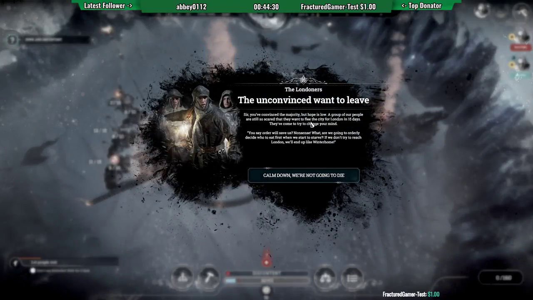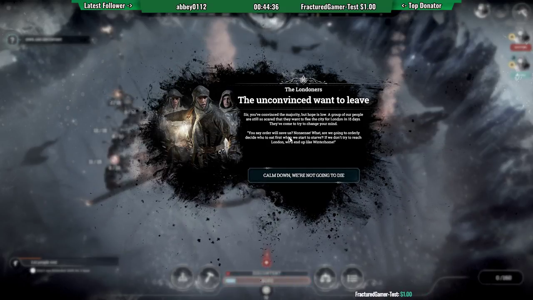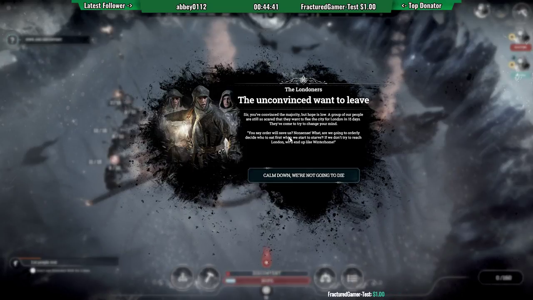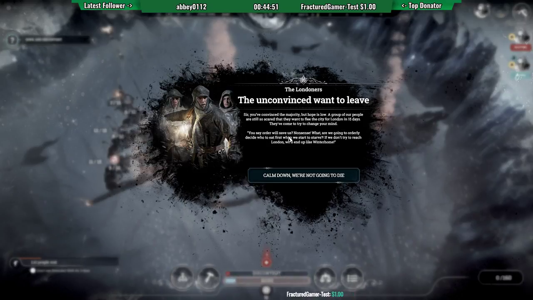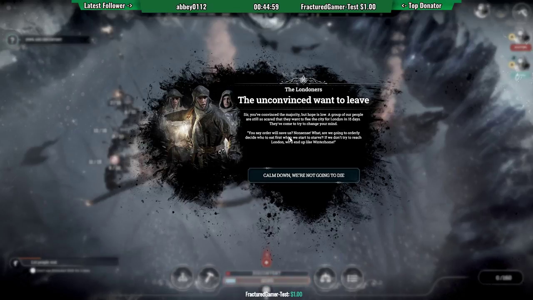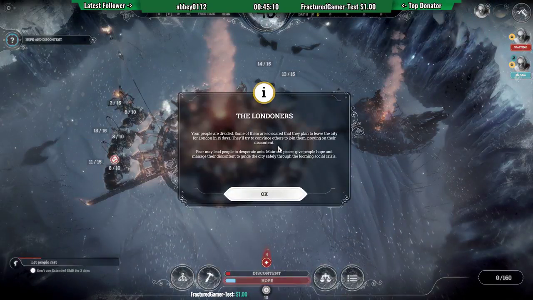The unconvinced want to leave. Sir, you have convinced the majority, but hope is low. A group of our people are still so scared that they want to flee for the city. Flee the city for London in 15 days. They've come to try and change your mind. You say order will save us? Nonsense. What are we going to orderly decide who to eat first when we start to starve? If we don't try to reach London, we'll end up like Winterhome. Calm down, you bastards. I'm not gonna die.